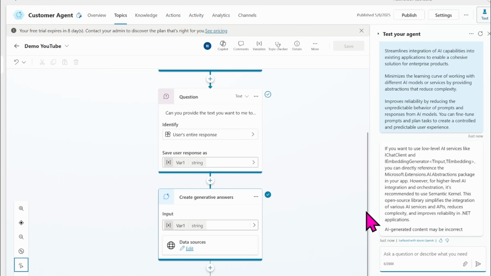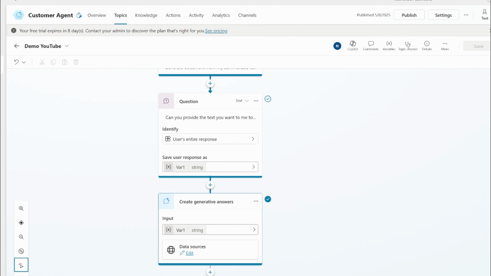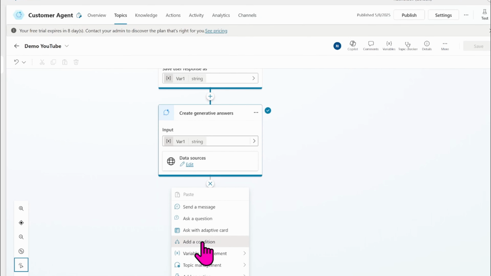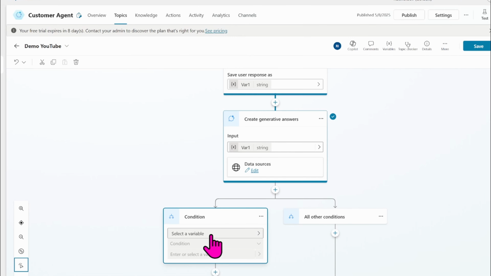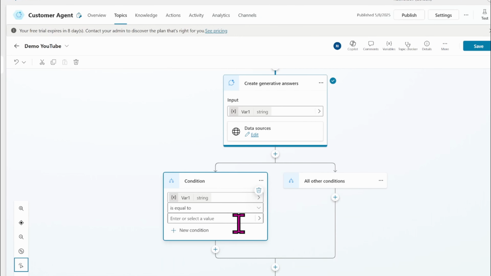So the next thing we are going to do right now, we are going to work on being able to generate a document. Okay, being able to generate a document that has this summarized text. And we are going to be doing that by first of all creating a condition. We want to give the user an option. We're going to create a condition. Then the variable is going to also be variable one. And remember, your variable name might be different from mine. And I'm getting variable one from the question node. Okay, variable one. Then is equal to the value. I'm going to click on yes.